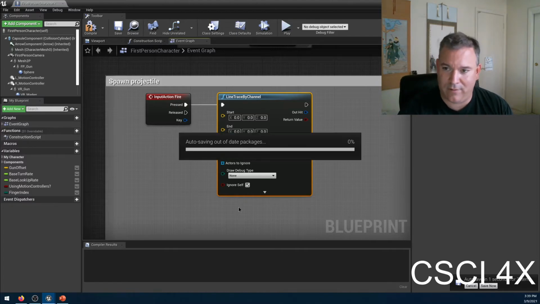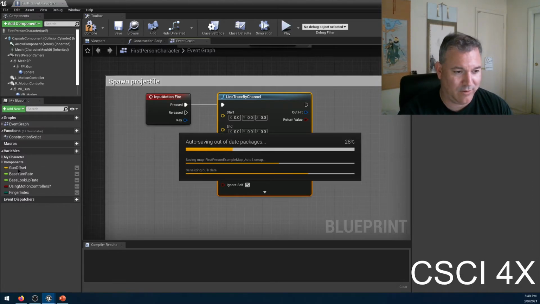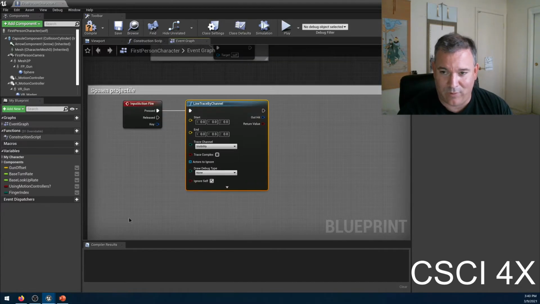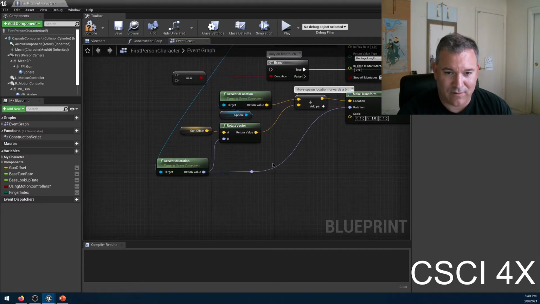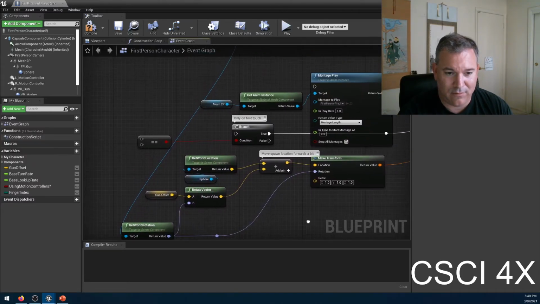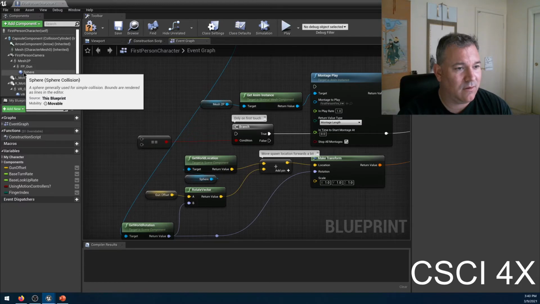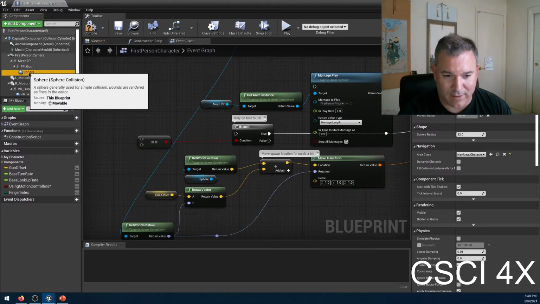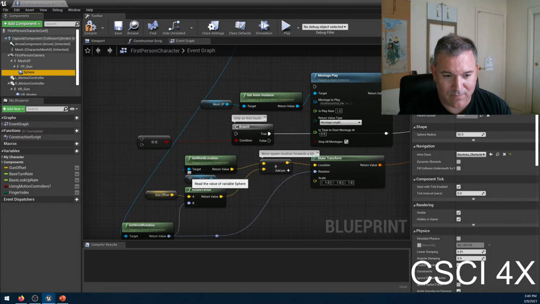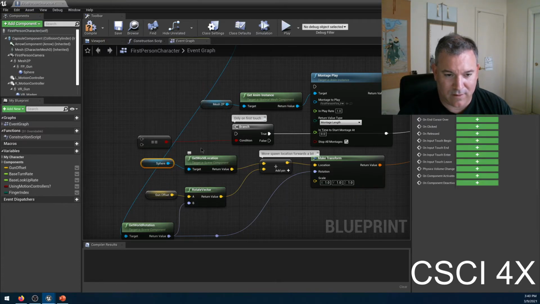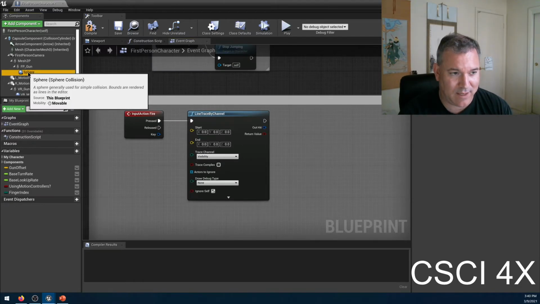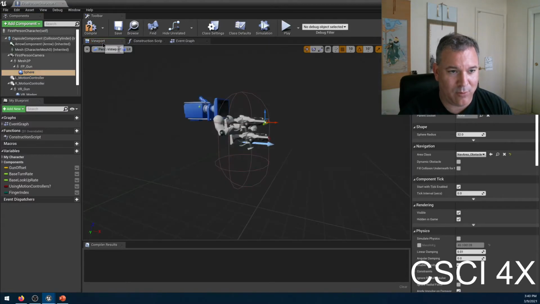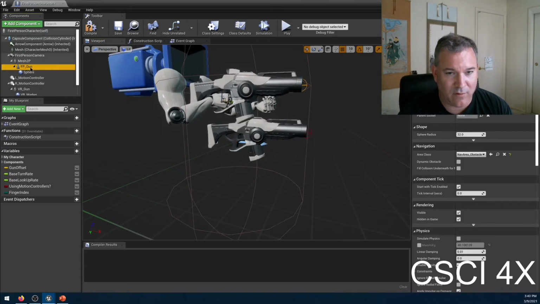So we're going to start at the tip of the gun. And as it turns out, we have a variable called gun offset that will help us with that. Or we can just copy what we have here. So this is getting the end of the gun here. So it's going to get the world location. Okay. So where should the trace line start? The trace line should start at the end of the gun, which is actually that spot right there. So I come over into the viewport, you can see what's highlighted there.